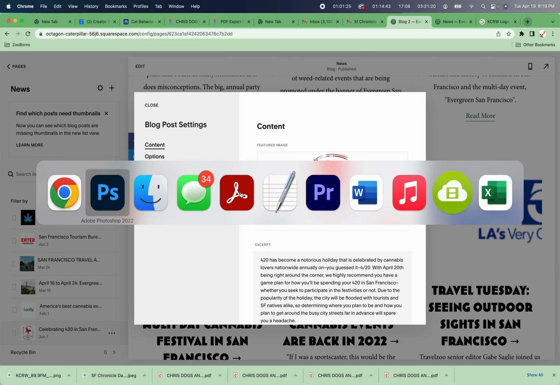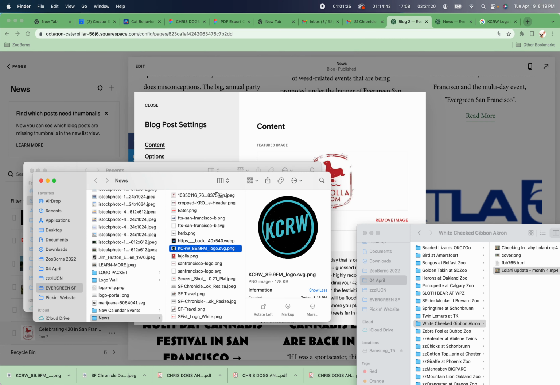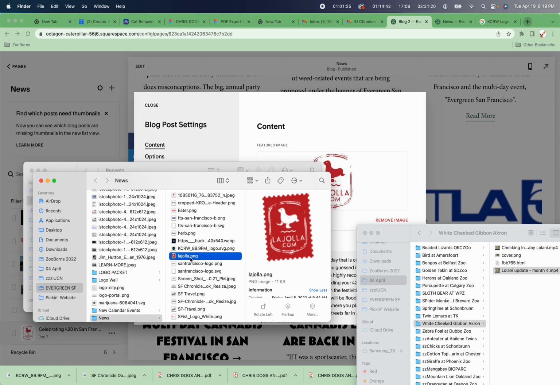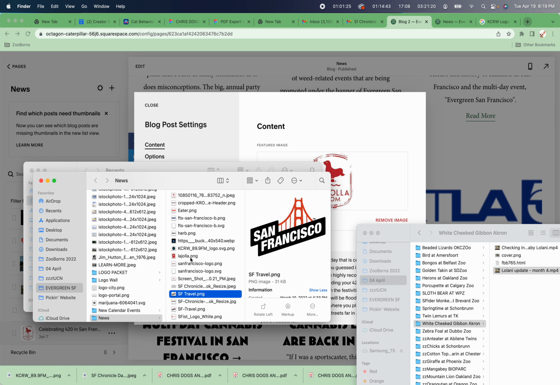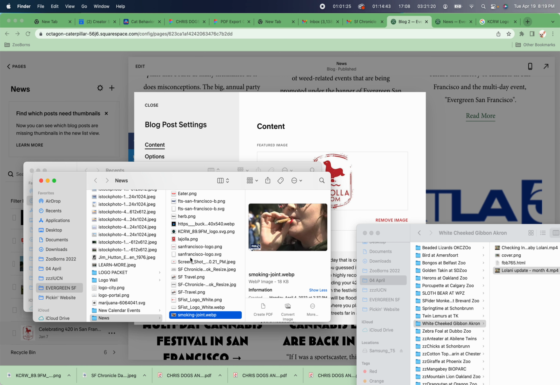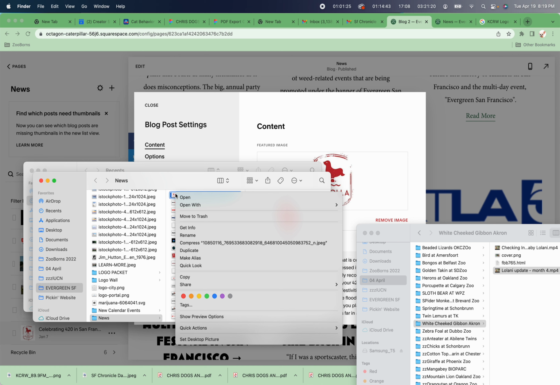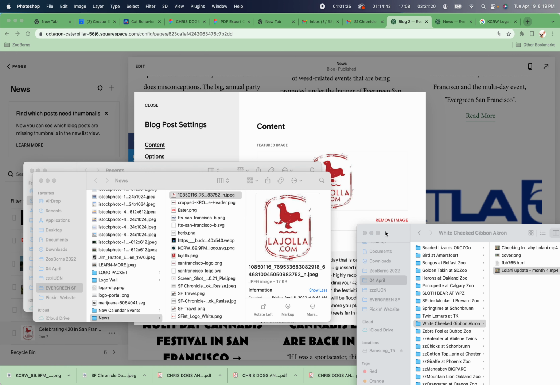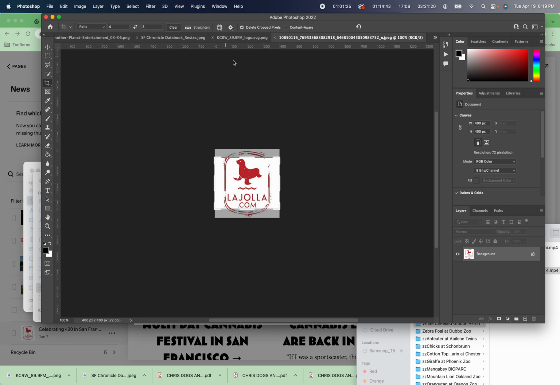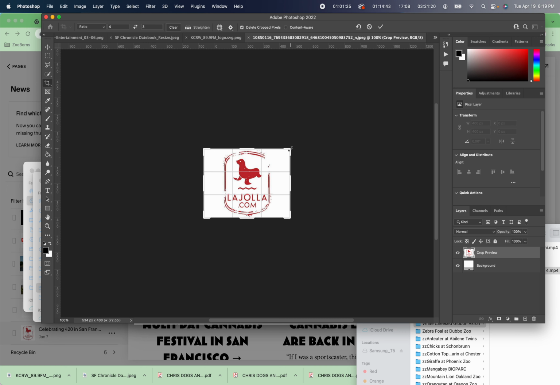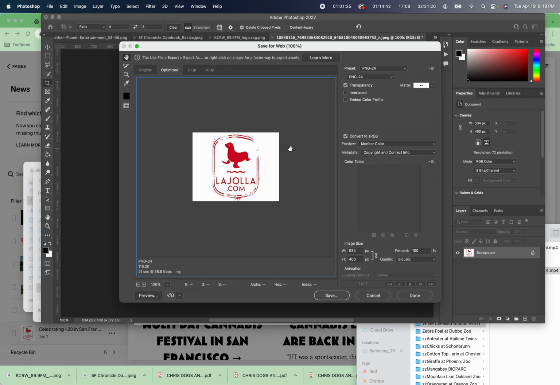Settings. I'll find the La Jolla icon. I think I remember doing this one and being slightly distracted. So let me just get back to how I would do this. Is 4:3 ratio. Expand the crop box all the way out so that, when we see it, this is how the summary is going to crop the image.